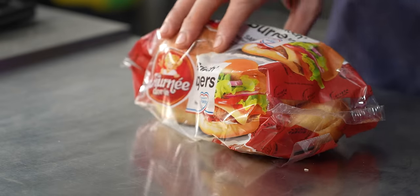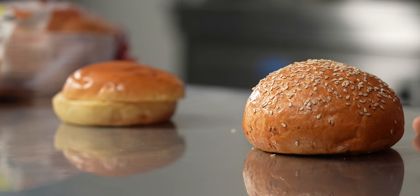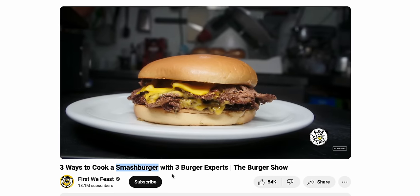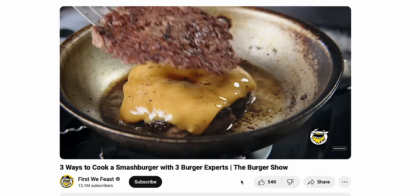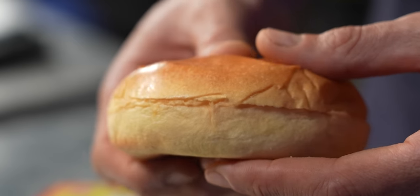Now we need to talk about bread. In this case, buns. Two solid options. The industrial version, but still a good one. This is amazing if you're doing a smash burger, for example. If you want a bit of that junk food vibe, sticky, caramelized, cheesy, sloppy, I would go for this.